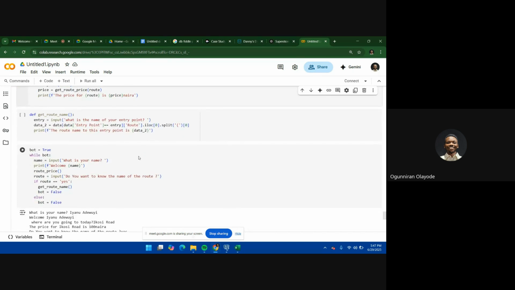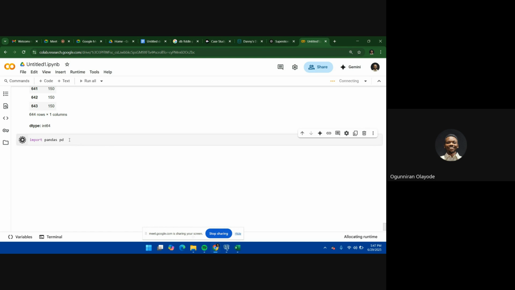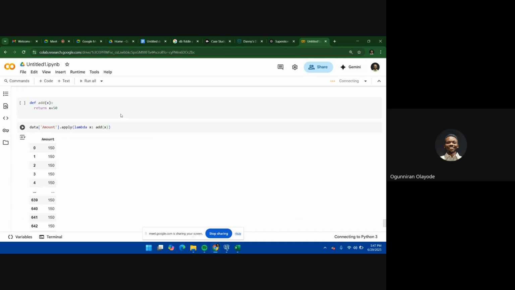Okay, and we are learning. So, import pandas. Can you all see my screen? Can everyone see my screen?